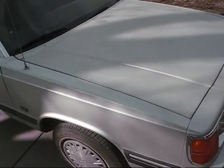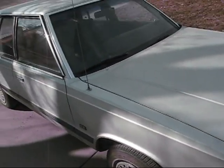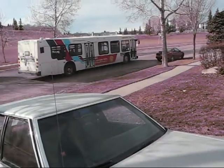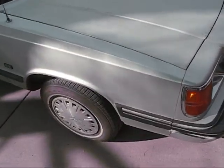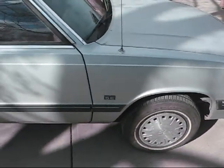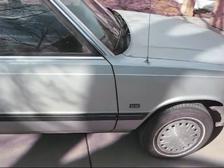I purchased this car from an 80-year-old lady that is now in retirement. But it's got the original hubcaps. And it's an SE.